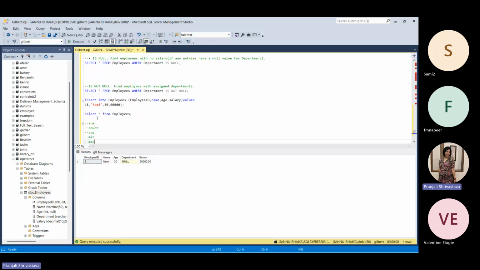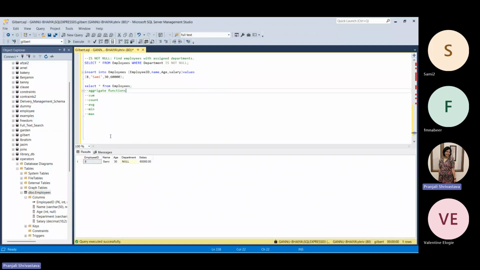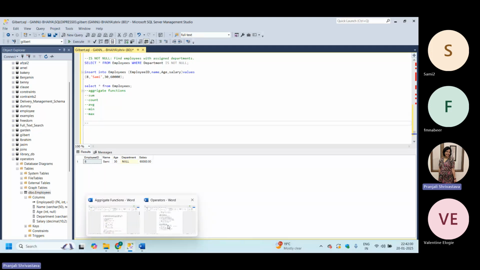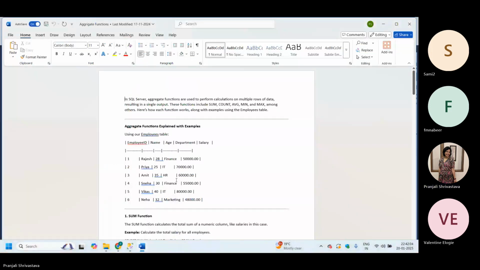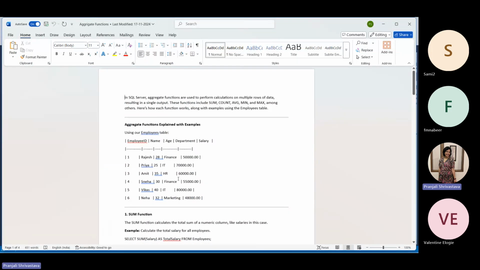Through these aggregate functions, we can easily calculate. You don't need to write anything extra, just use sum, count, average, minimum, maximum. So let's see how we can use that. Today I will provide the operator sheet and this aggregate functions sheet. The same table we will use.